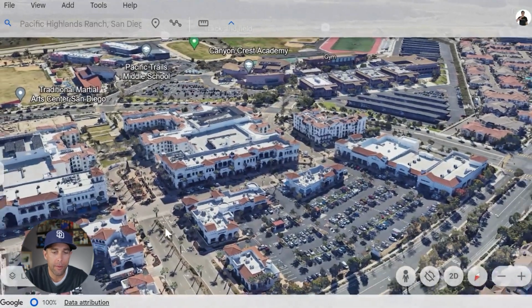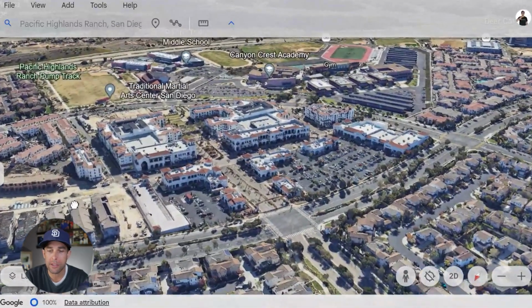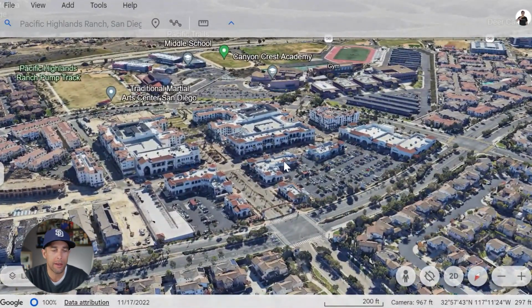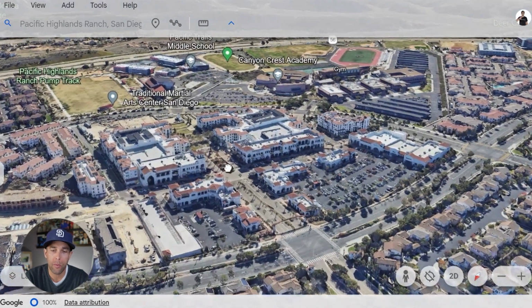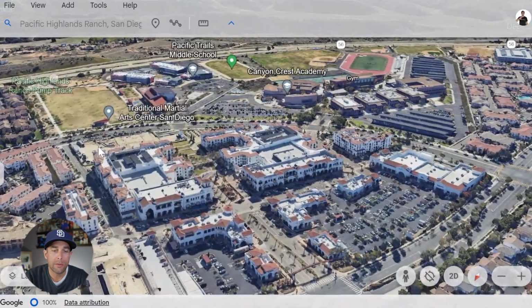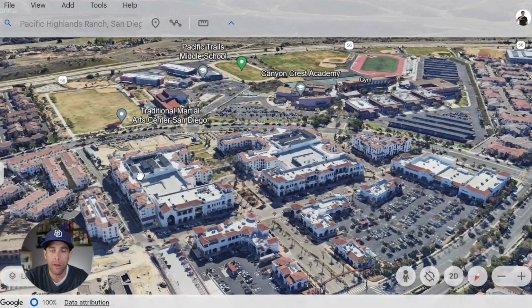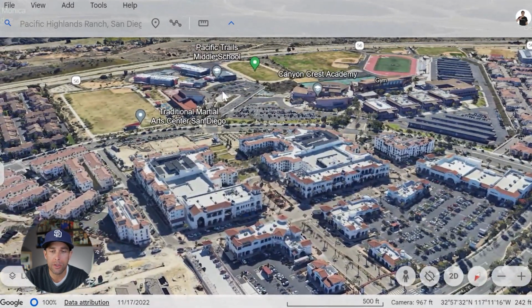But you can see, if you're living in these new townhomes, Lumen right over here, you have easy access to all that, which is kind of cool. There's not many walkable neighborhoods right here in San Diego. So if you want something walkable to this little town center, it's going to be a good shot for you. As we mentioned, it's right near the community park over here. All of the schools, or 2 of the schools, are surrounding it right here. So you have the middle school, you have high school right here.